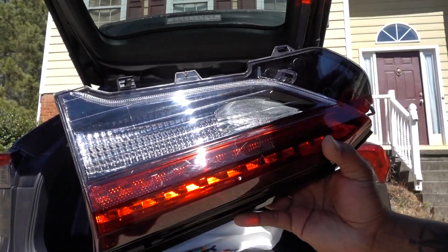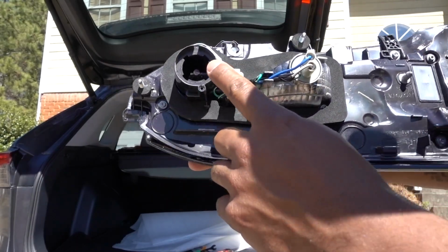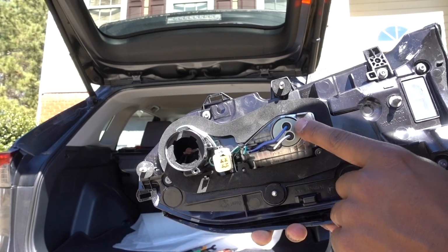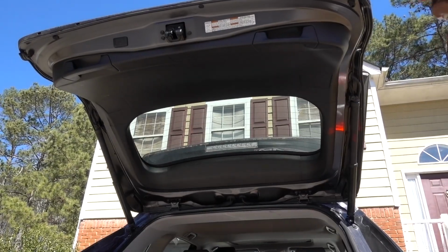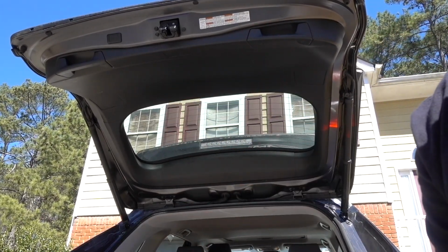This is the used replacement from eBay. The only thing it doesn't have is the connector right here. It has the light bulb in it, but not this part, so we're gonna transfer that. To get to it, we need to remove this part. I'm gonna show you step by step how to do it.